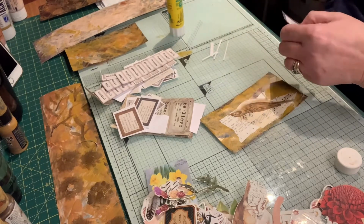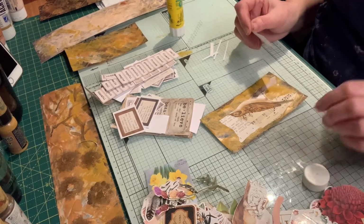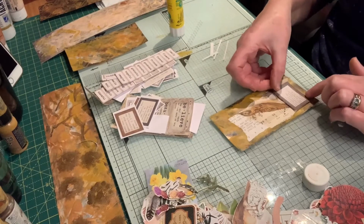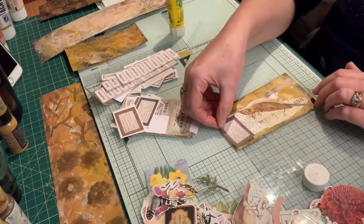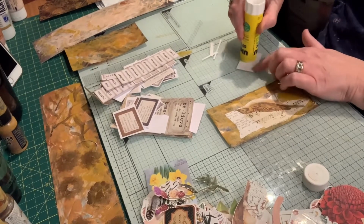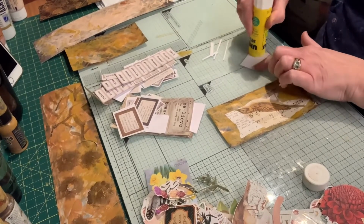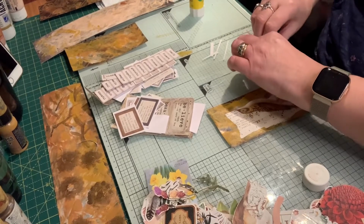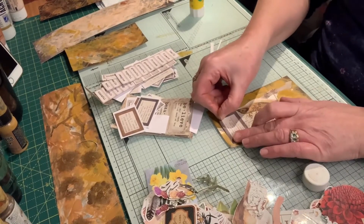I'll say I normally ink round everything, but I've moved everything off my desk and I'm not going to have an awful lot of time, so I'm not inking. Oh, there we go.